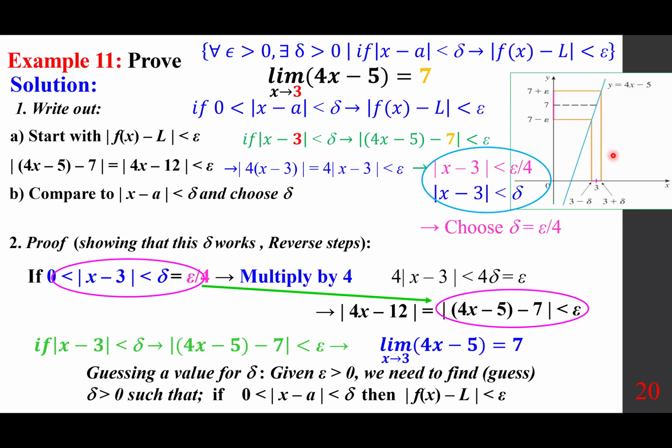And here's the graph. You have the function y equals 4x minus 5, which is a line. You choose the number 3, and you get closer and closer to 3 from the left and right by a distance of delta that will take you to the y. 3 gives you exactly 7, and from the top and the bottom by a distance of epsilon. So 7 minus epsilon to 7 plus epsilon is the answer. And that takes care of the business.